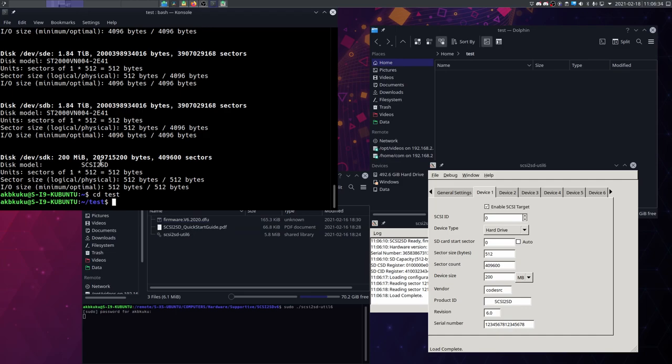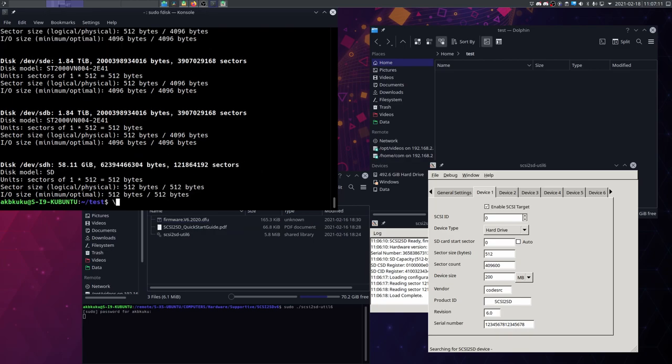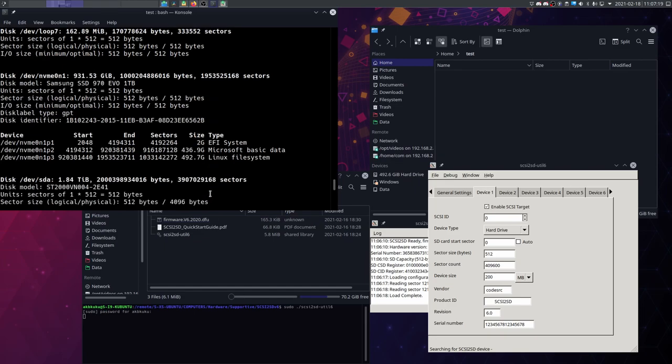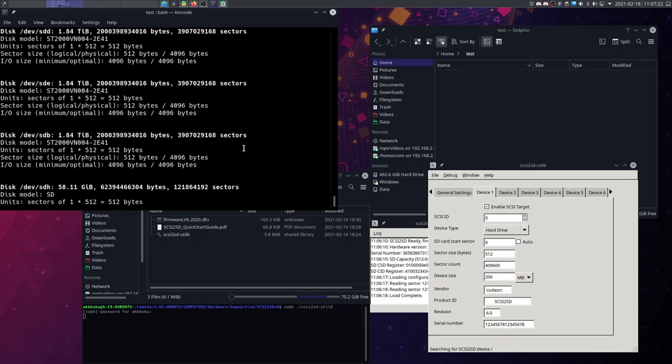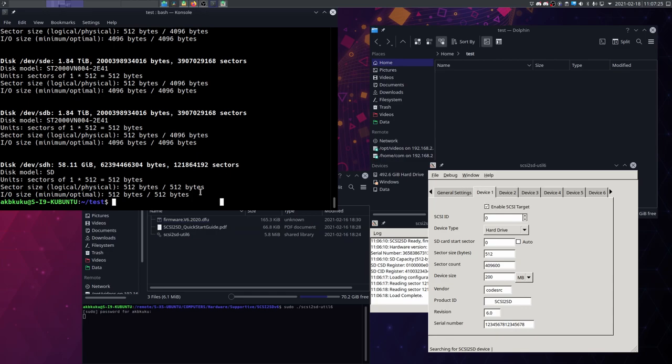Now, you may be thinking that the way this works is by partitioning the SD card and then just working as a USB SD card reader, but that's not what it does. So let me unplug it here. Okay. And we can see that it has lost the SCSI to SD. And I'm going to pull out the card and put it into an actual SD card reader. And we should be able to see it now. And there we go, 58 gigs. So we can see that's the card. And fdisk should show partitions below this if there were any. So if I scroll up here, we can see that's what partitions look like in this tool. So we can see there is nothing.